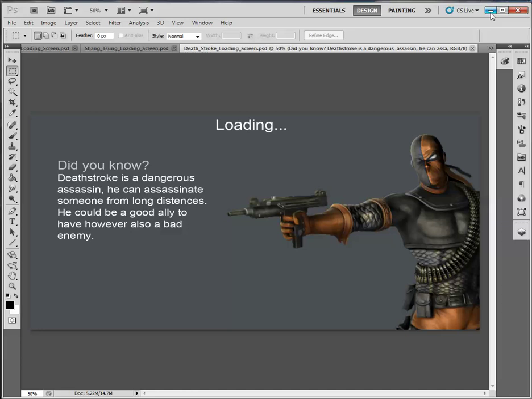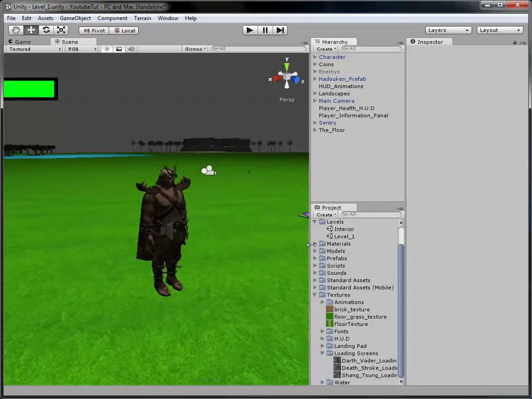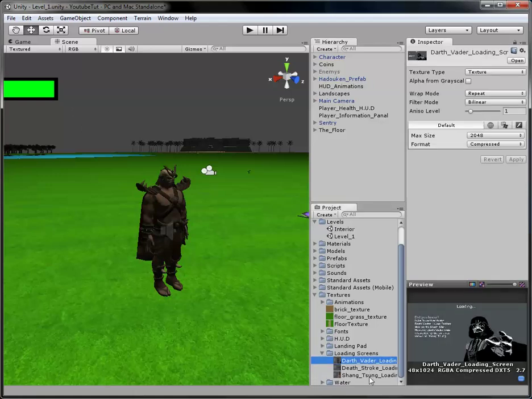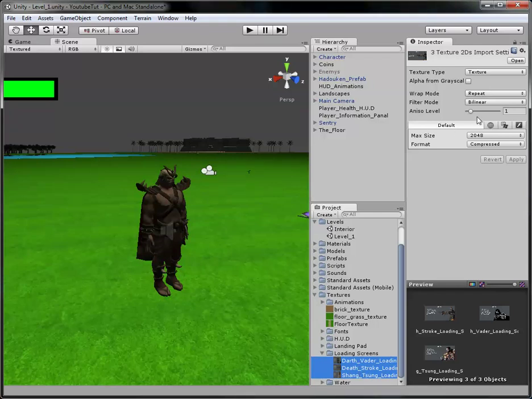So yeah, I've imported all of them, and all the links for all my images are in the description. So that's all good. And here we are, so I've put all 3 in. And what I'm going to do is select all of them and just quickly change the max size from 1024 to 2048. The reason is that I scaled the images to my monitor size, which is nearly 2000 across, 1000 up, and this is just 1000 squared, so that stretched it and it looked really bad.